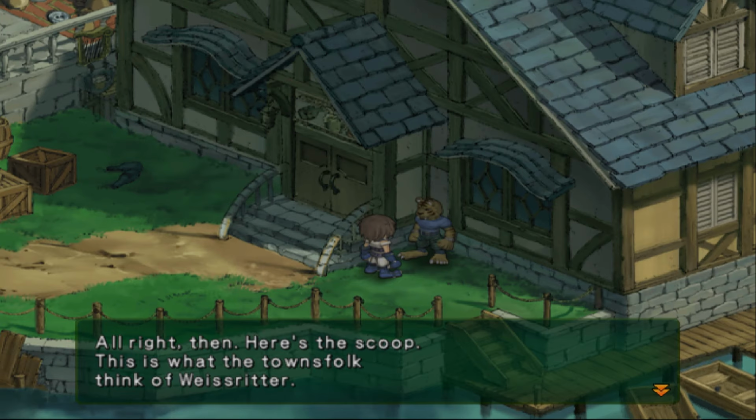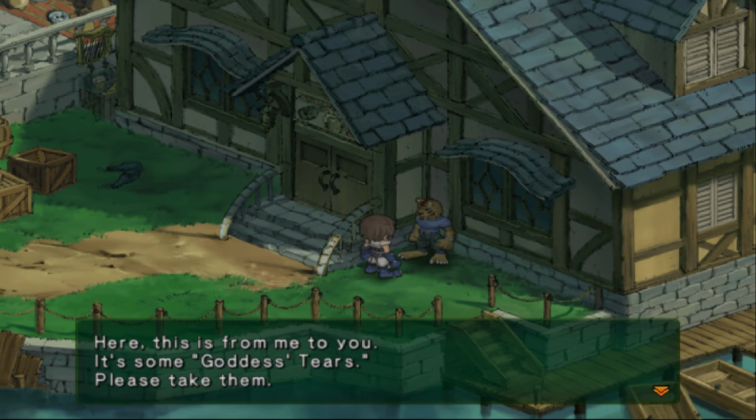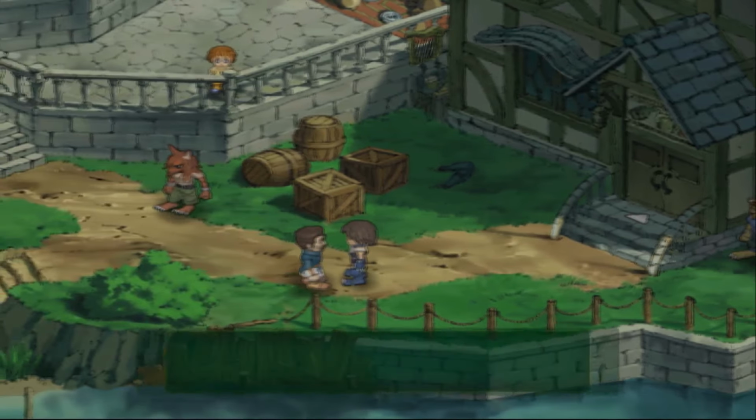All right, then here's the scoop. Here's what the townsfolk think of Vice Ritter. They're calling you the Dependables. Looks like you ain't doing too bad. You're getting better. Here, this is for me to you. It's some goddess's tears. Please take them. Hey, nice. Thank you, sir.